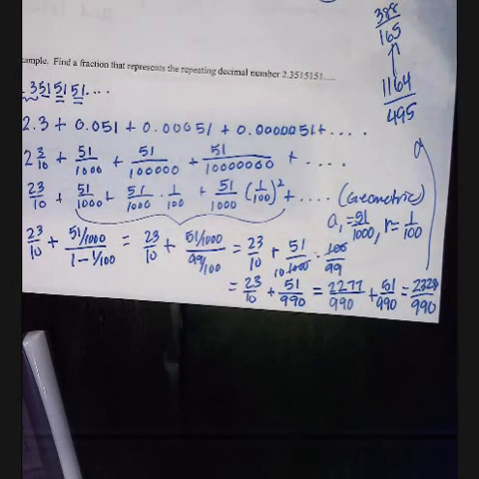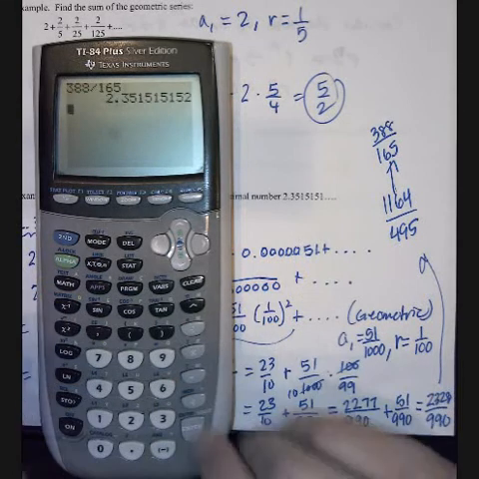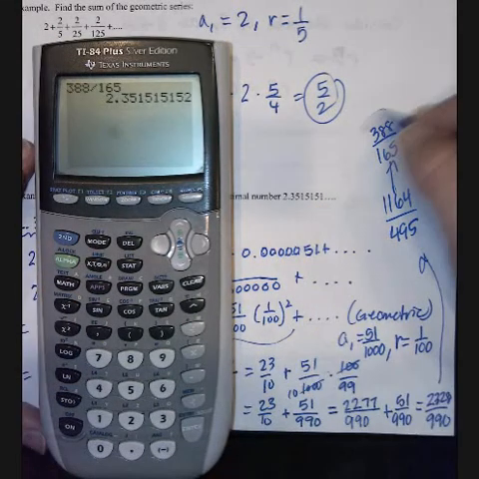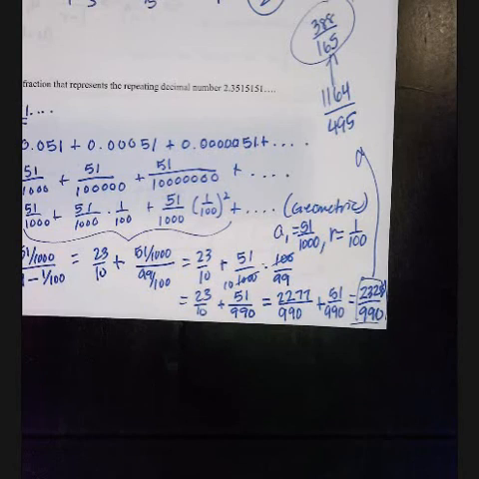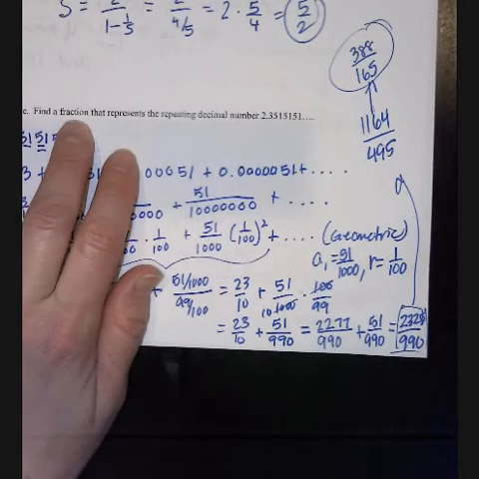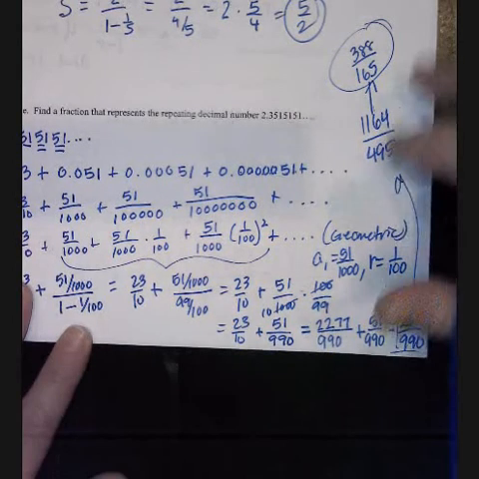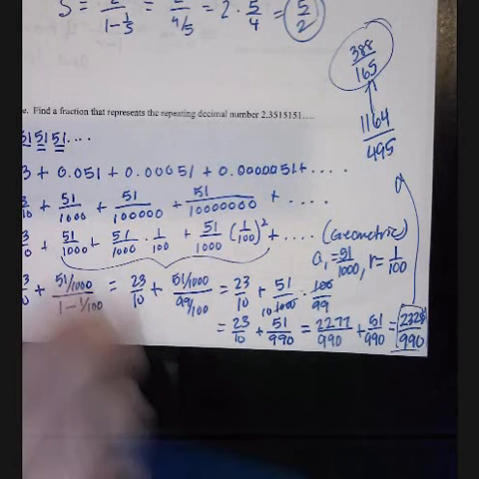Okay, I think that's it. So now let's double check. So when I divide this, if I did this simplifying, right? Yep, so we get that decimal number that we started with. So that would be simplified. Again, even if you just got this far, I'd be pretty happy. Because it just says find a fraction. It doesn't have to be the simplest one, right? But all of these would work. Okay, so there's another place where we could use that formula.